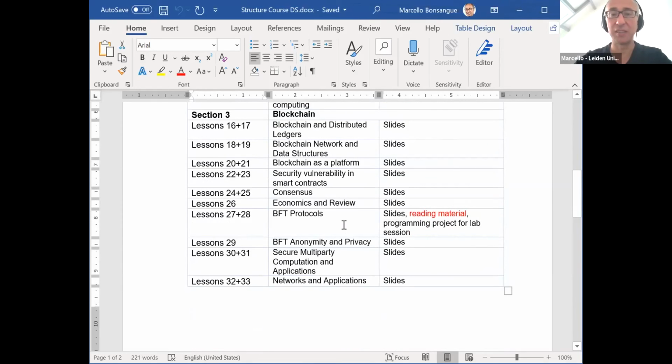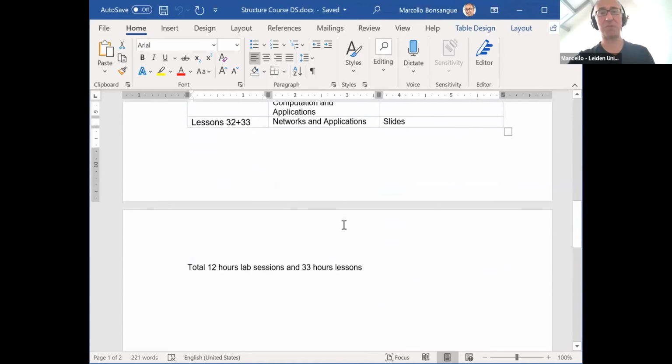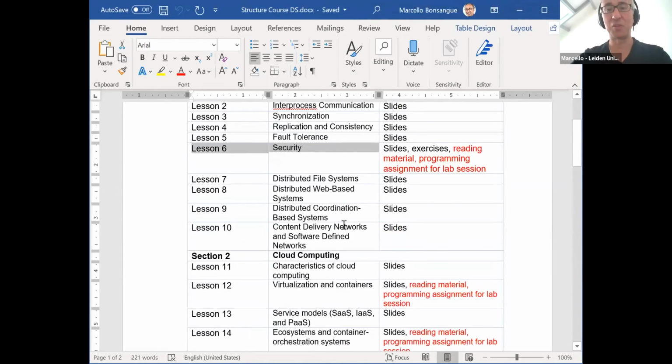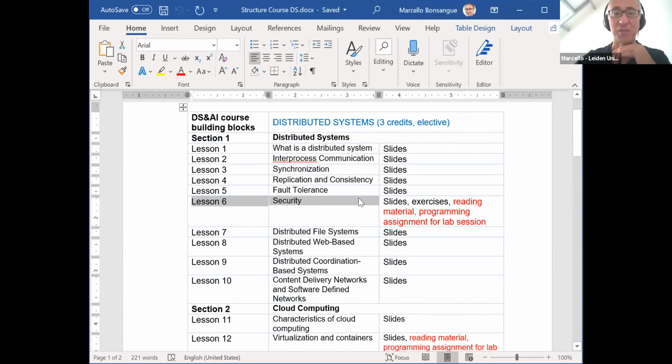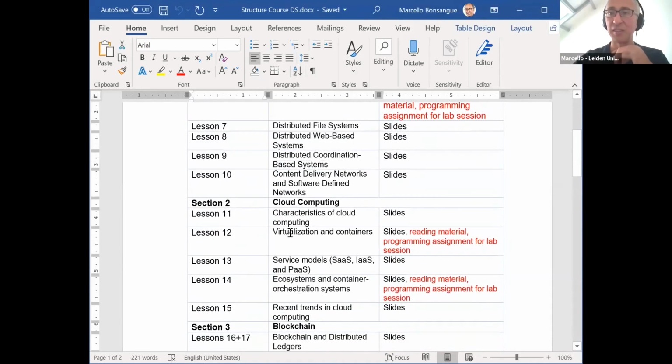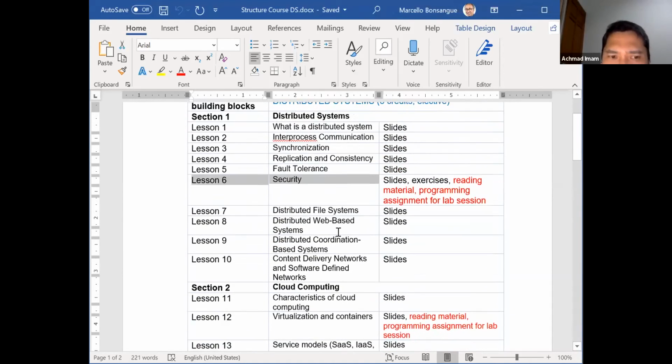But it was a bit strange, because this implied that we should have a lab section already at the level of distributed systems, while the description of the course explicitly said not to use lab sections for this. So there was a bit of inconsistency between the two versions. I do not know exactly who made this file. In this case, 1 lesson is 1 hour.